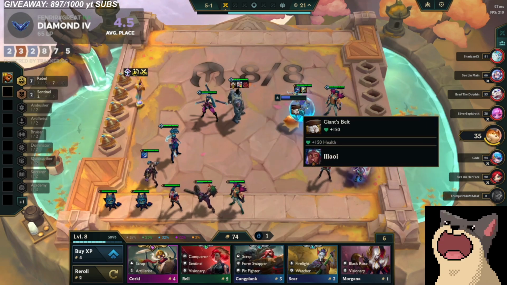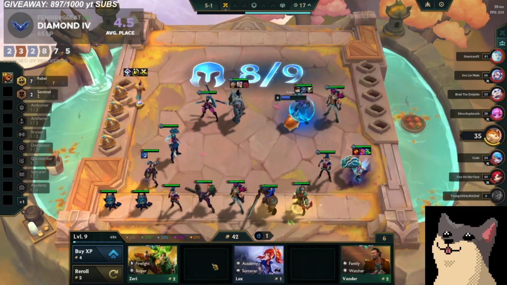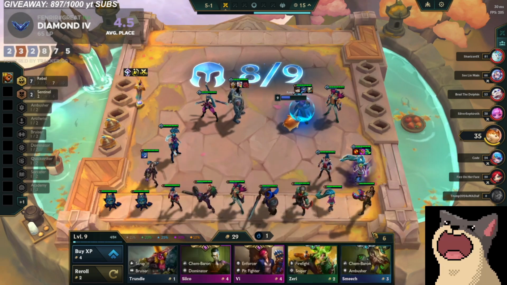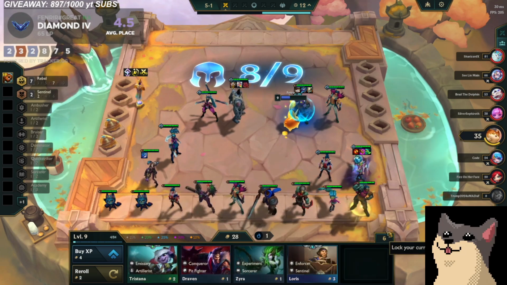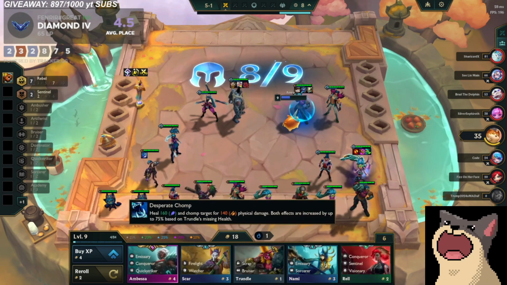So Elise will give Bruiser, so then you'll be 7 Rebel, 2 Sentinel, which gives your whole team armor, 2 Bruiser, which gives your whole team Bruiser, and then you'll have Jace, which gives Form Swapper to the Elise, and Jace does a shit ton of damage. So here we go, we're rolling. I'm rolling, and I'm finding all these copies of ZOE.